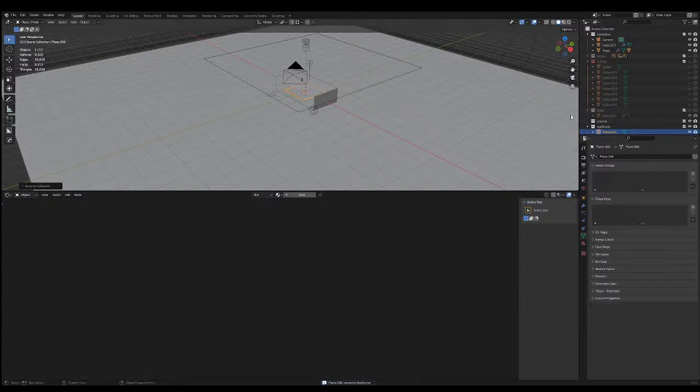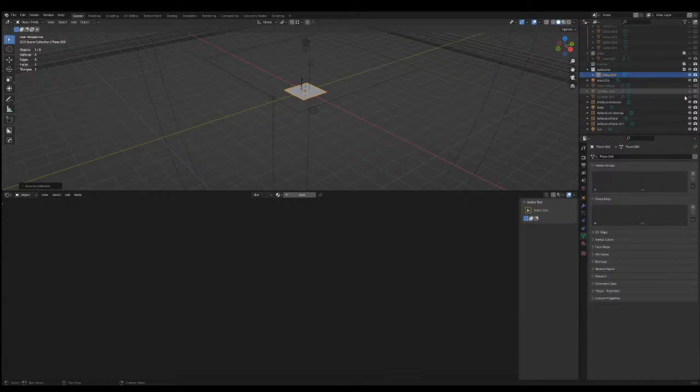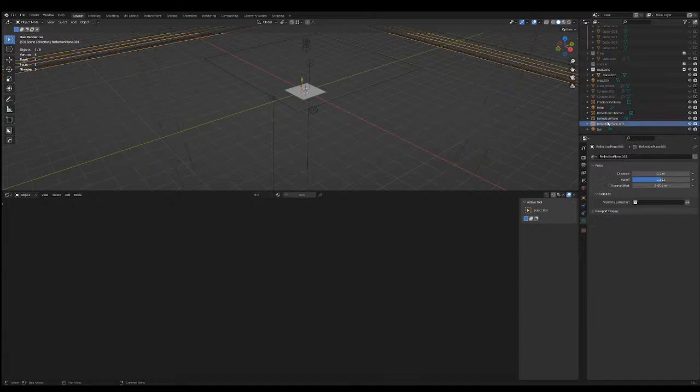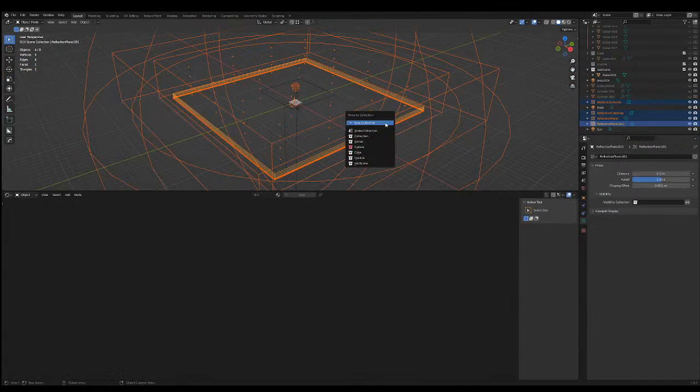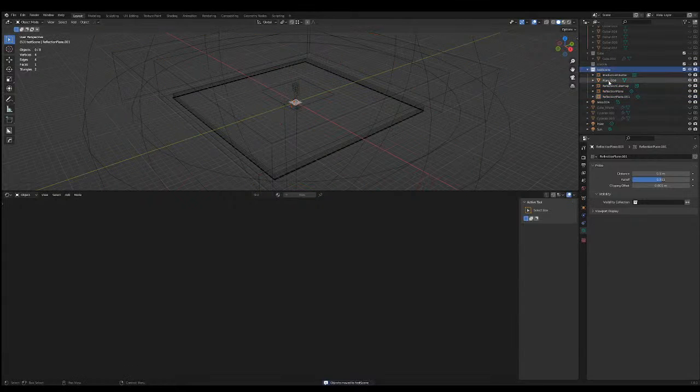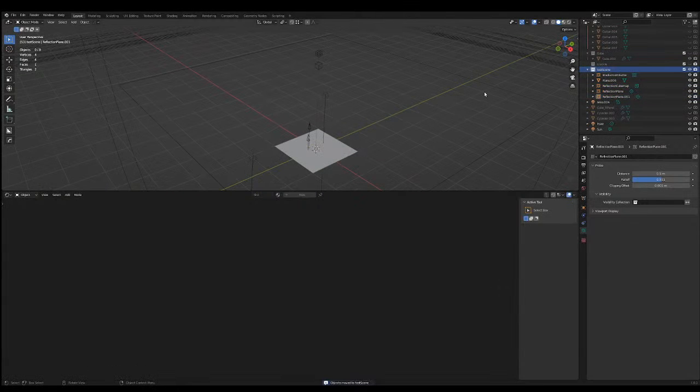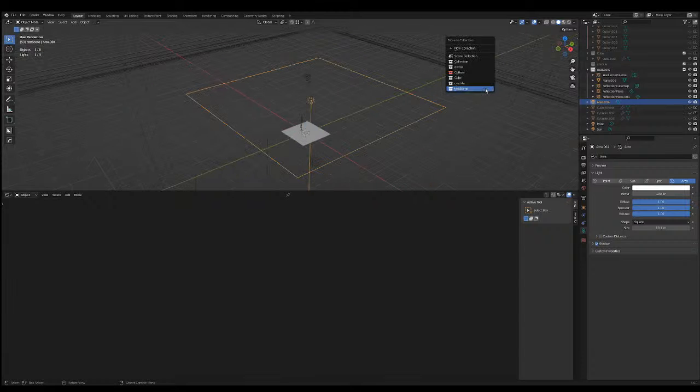All right, now that we're in our test scene, that plane's in it. On the right here on the outliner, I'm just going to turn that off. And I think I'm going to keep all these guys right here. Put that in my test scene. So I hit M. I select all of them. I left click drag, hit M, put them in the test scene. So now they're in the test scene. And let's put my area light in the test scene.